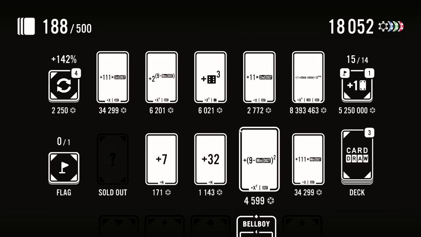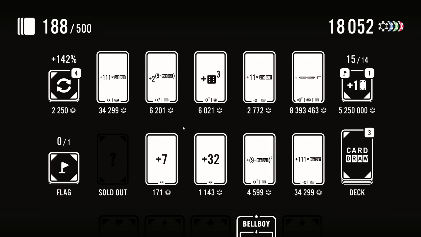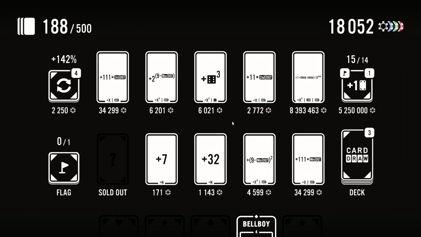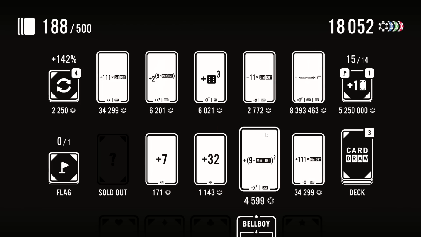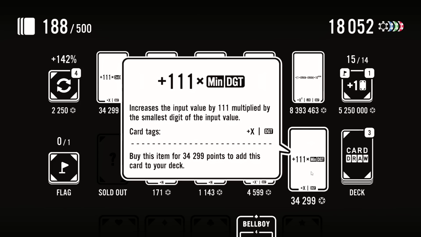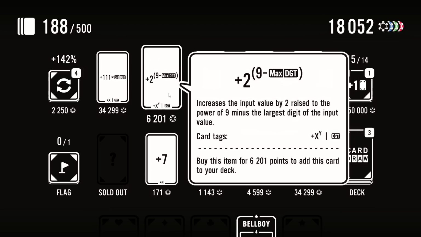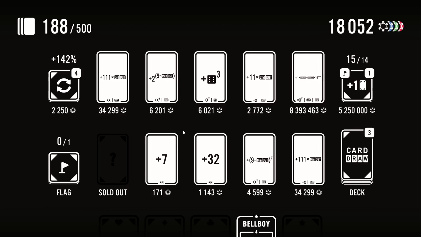Plus 11 times the second digit, not good enough. Plus dice roll to the third, not good enough. Plus 111 times the third digit. Yeah, I mean, that could be okay. No, that could not be okay. In the beginning, that's way worse. And then this times 0 is also really bad. Nah, that's not good enough, man. 2 raised to the 9 minus, nah, that's also not good enough.